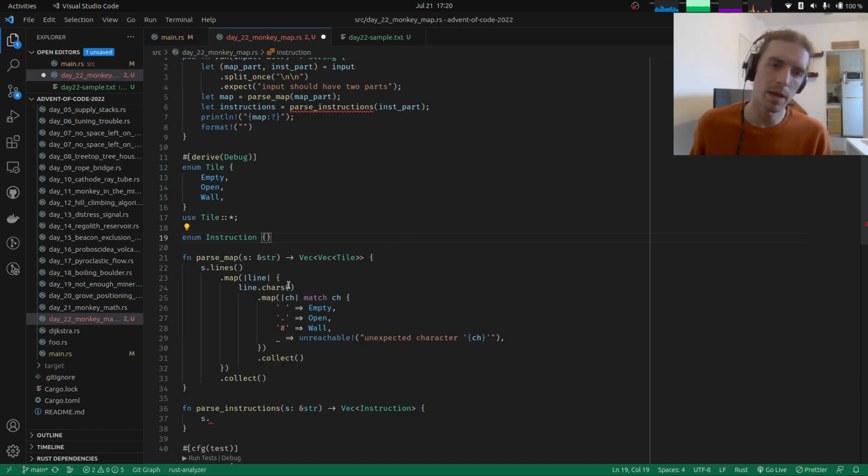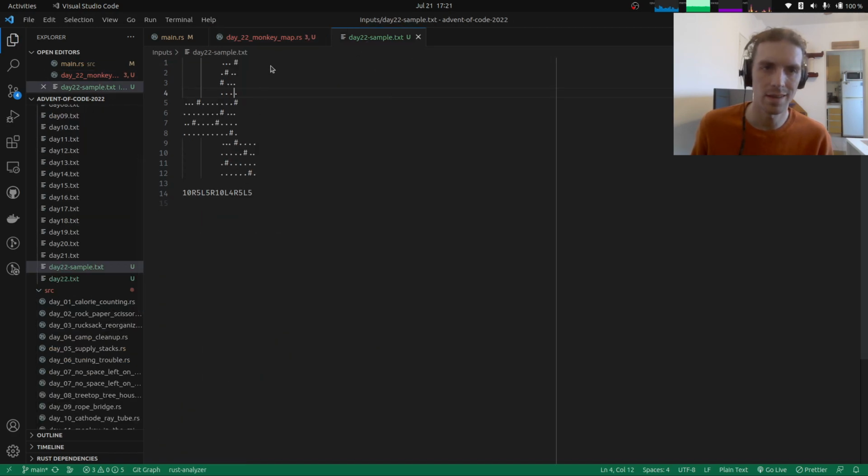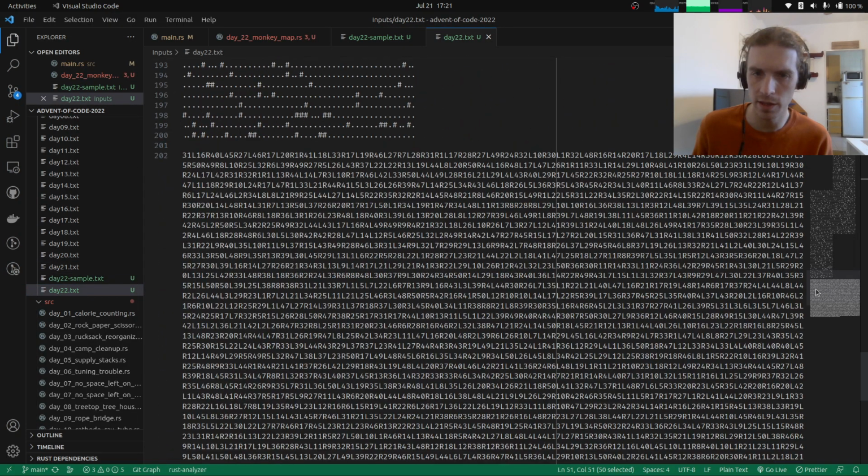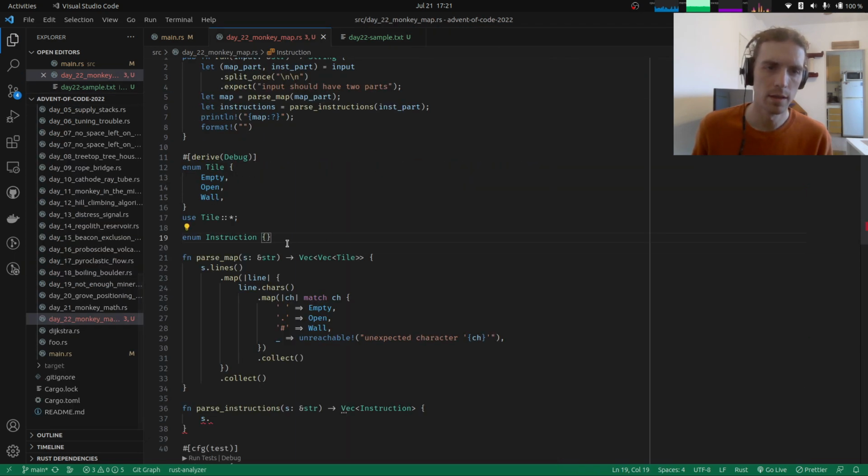I could leave the map being characters and maybe the instructions being single letters, L, like left, right, and so on. But I guess these numbers could probably be bigger. Let's check the actual input. Yeah, 31, 16, 40. So they can be at least two-digit numbers.